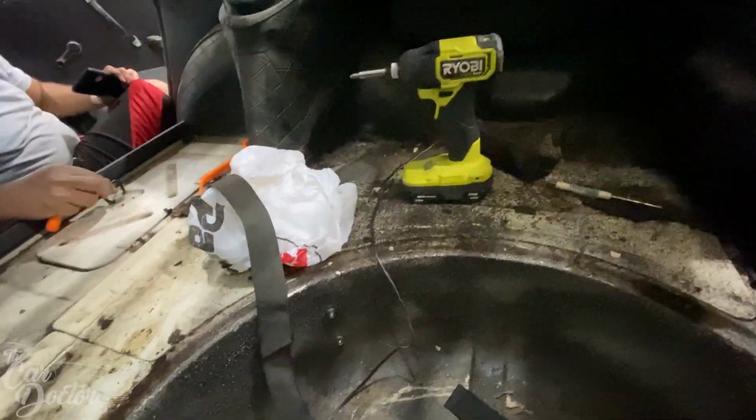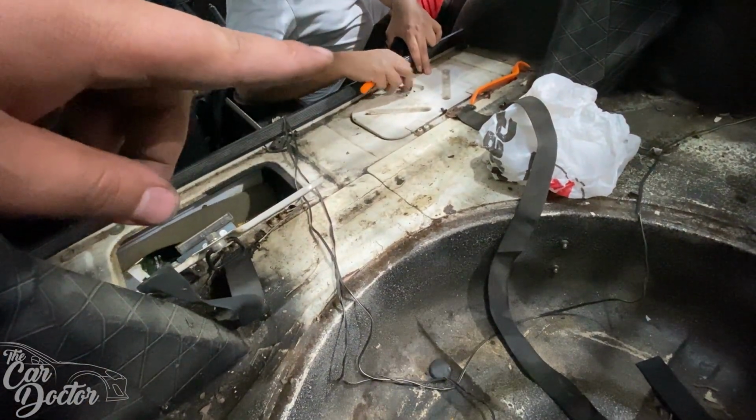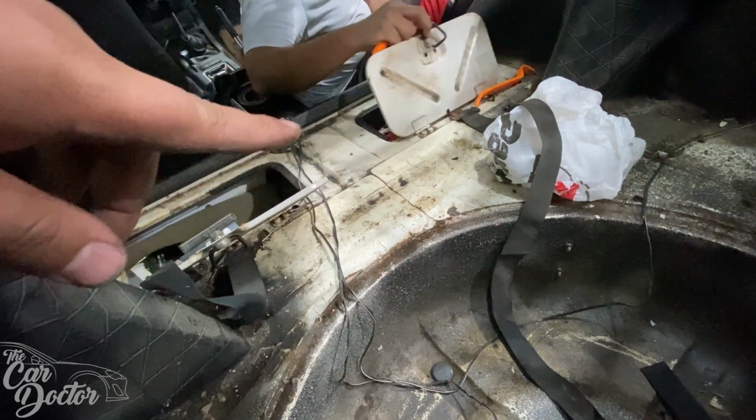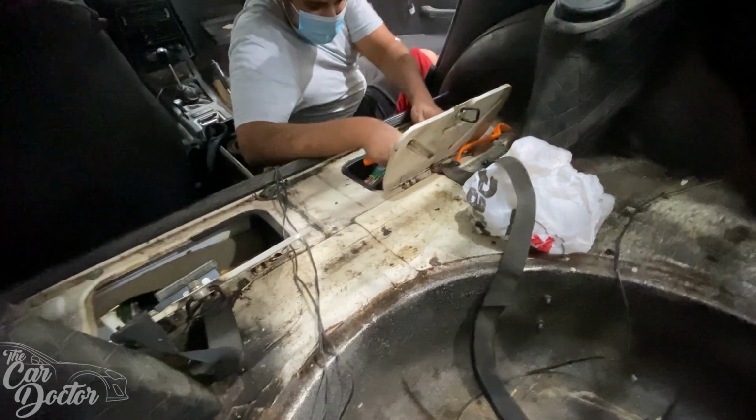All right, so we're looking for the wiring for the fuel pump, and we're just curious. We saw on the video that that's supposed to be a toolbox, like a tool holder. Is it in there? Yeah, there's a bunch of stuff in here. Let's see what we got in there.